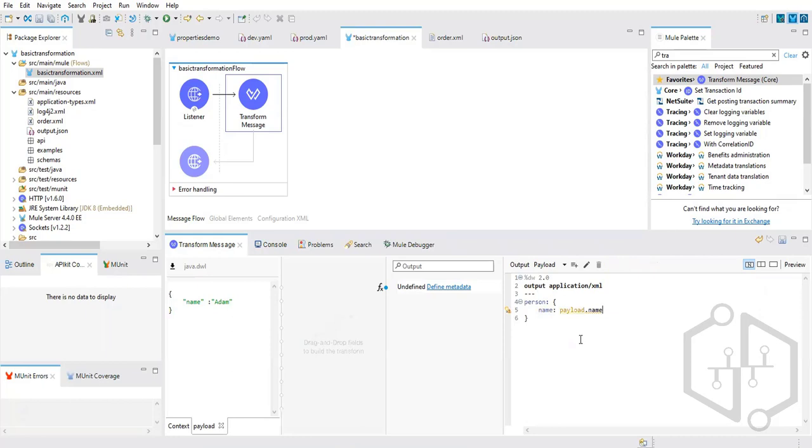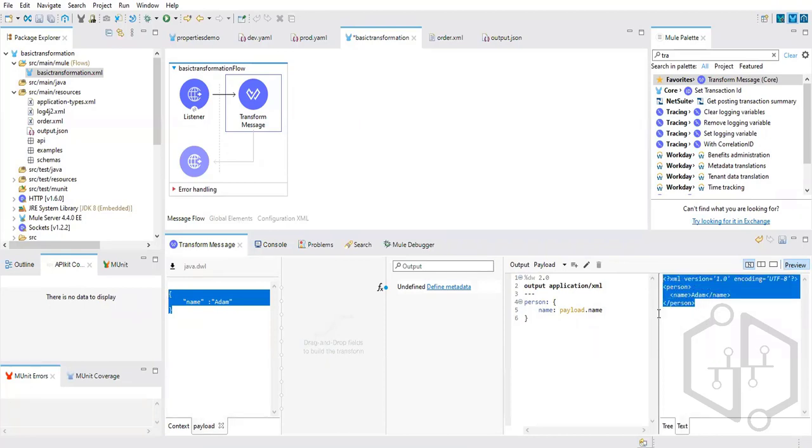Open the preview. Person, Adam, name. You got it, right? JSON to XML.